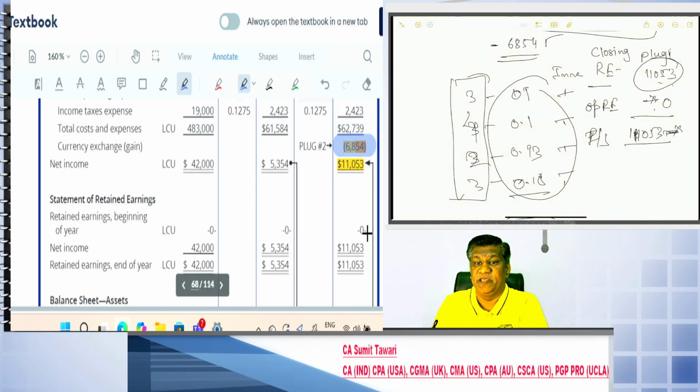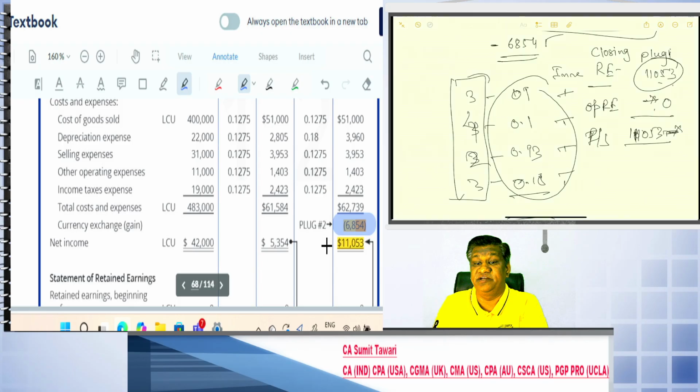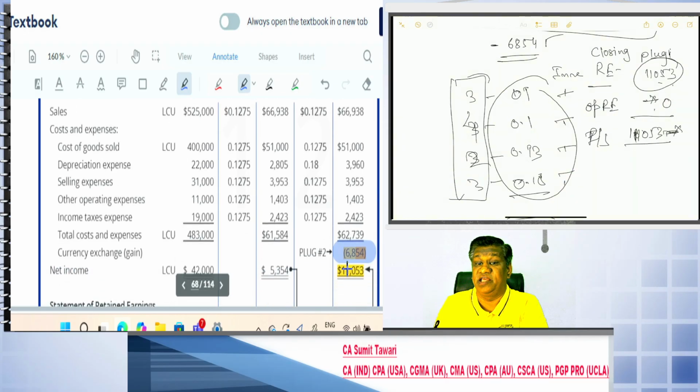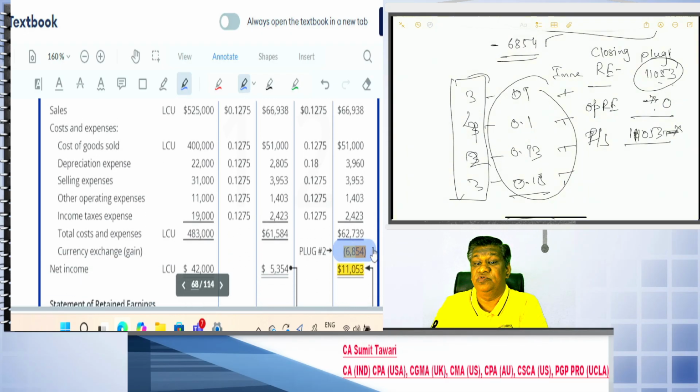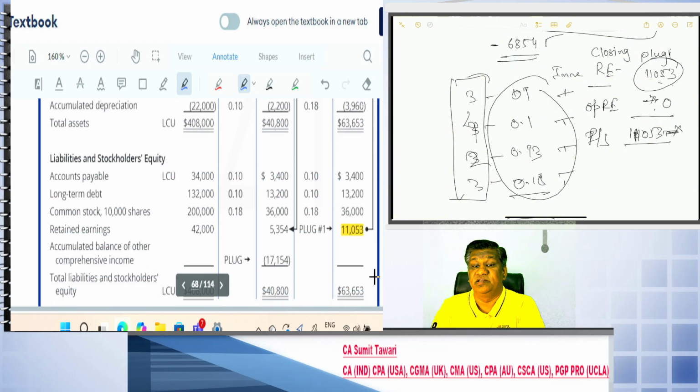Yes, sir. Okay. And if I apply the net income, I need this amount, and there is a difference, because during conversion we are using different rates, so a difference is going to arise. That we need to consider as the currency gain and loss, and we calculate it as revenue minus expenses minus net income. Whatever amount arises, that is my currency gain and loss. Clear? So that is basically the case of remeasurement.